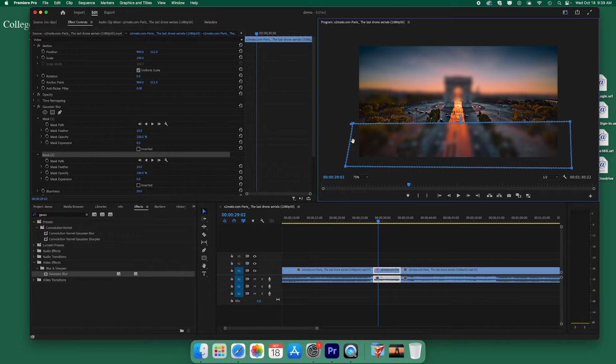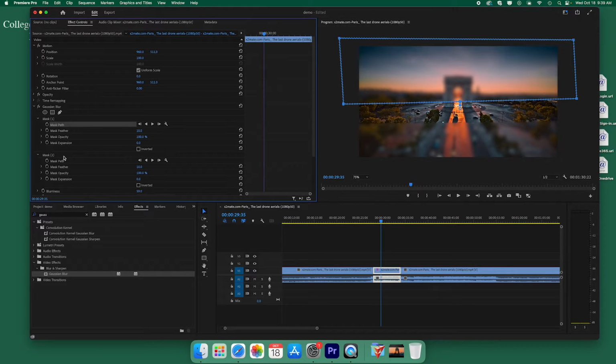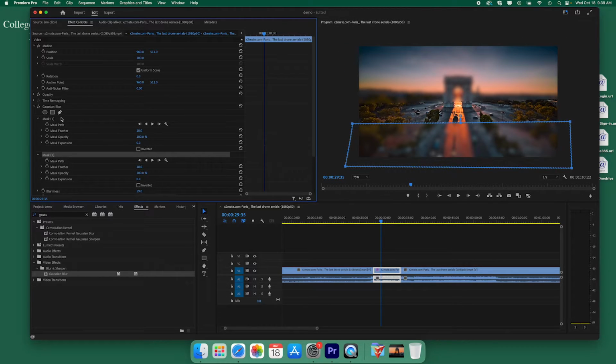So now I have a blurry area above and below with two masks, top one, bottom one.